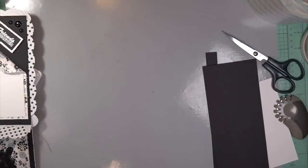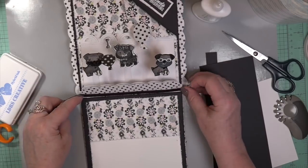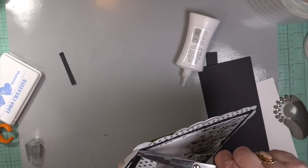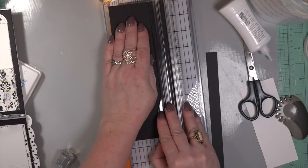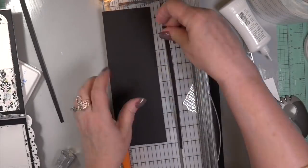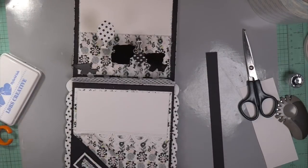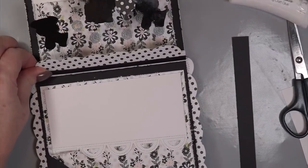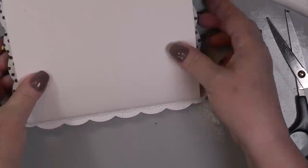And now I want a super thin, crisp black line to go across the bottom. Remember, that's scalloped and we put glue on there, so it's sticky. You don't want any sticky when this is going up and down as you're opening the card. So I just add a little line of black paper. I put it on each side of the mountain fold scallops right there. That way it covered up the sticky. I'm getting close in there so you can see it. Cut it flush with the sides. So crazy pretty, isn't it?